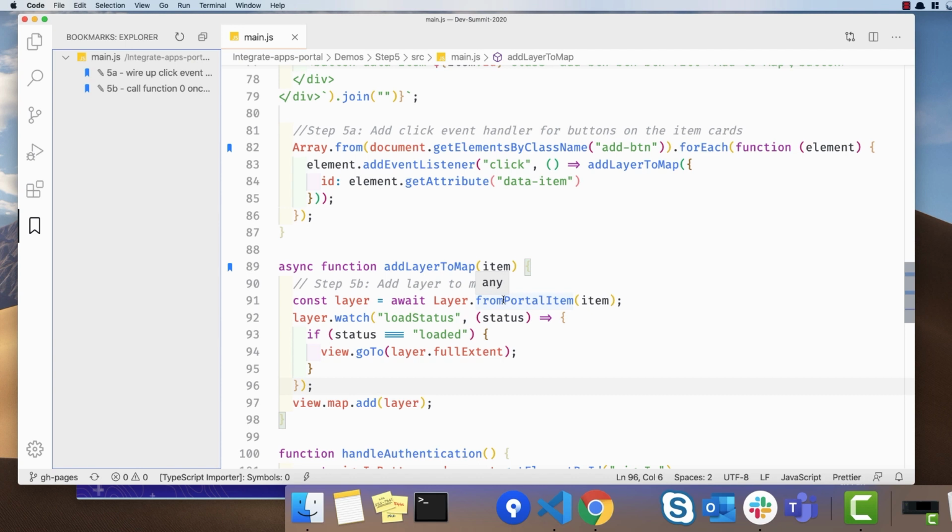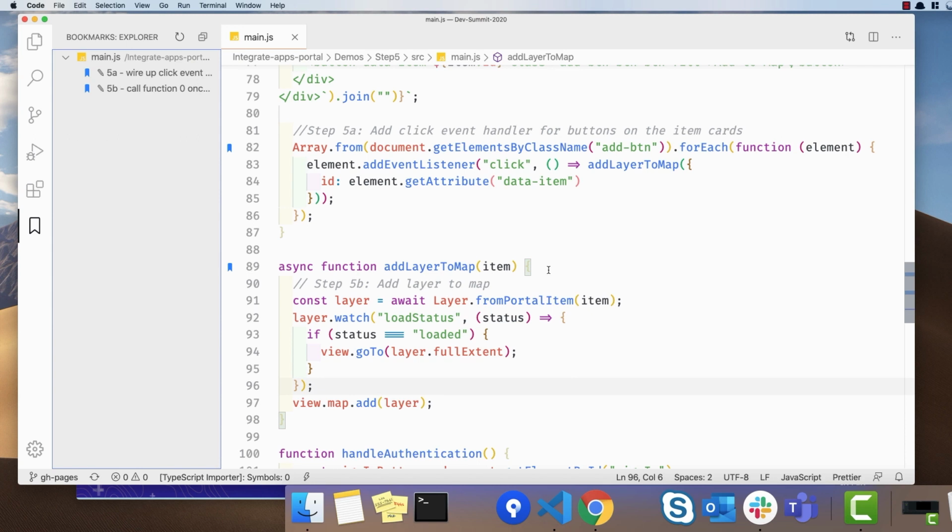If you worked in 3, you were able to work with and bring in web maps and access layers off of the web map itself. But you might have a hosted feature layer, or a hosted feature layer service within ArcGIS Online or your portal, that you want to access directly off of that item. And you can do that now using 4x. We have this layer from portal item method call, and all you have to do is pass in the unique item ID of that hosted layer.